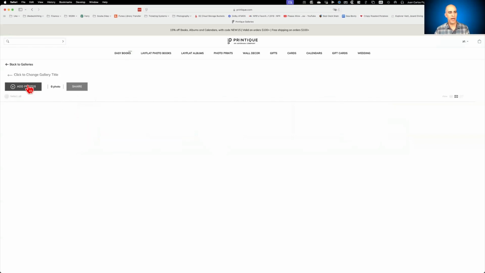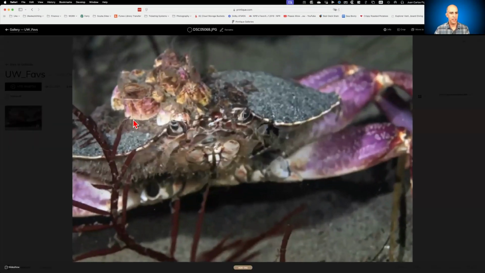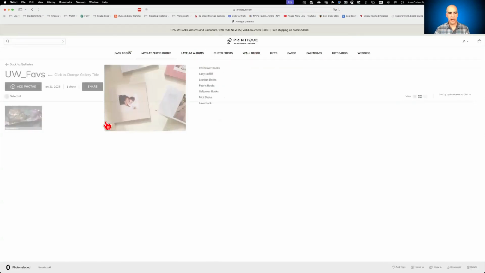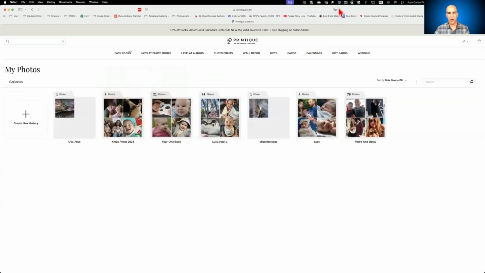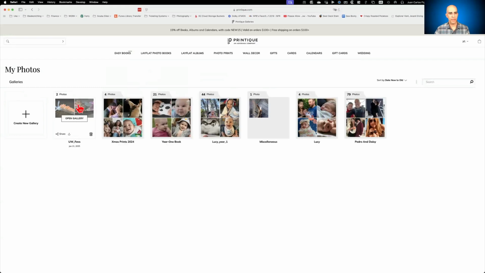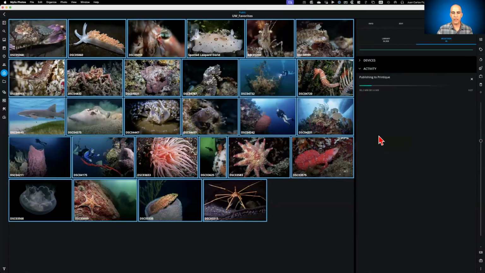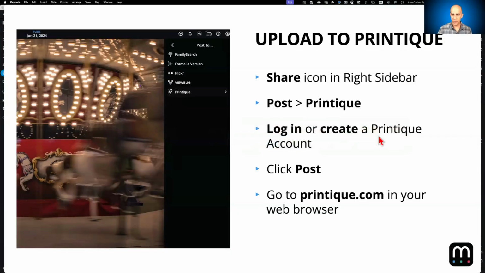And so from here, I can open that gallery, select one of those photos and instantly choose how I want to print it by choosing some of the many, many, many options that Printique has to save your photos. And as the photos continue to upload, I can keep refreshing this page and you'll see them. I think there's 2 of them now. Again, I chose very large files, so it's going to take a while to upload. But you get the idea and you see how easy it is to do.